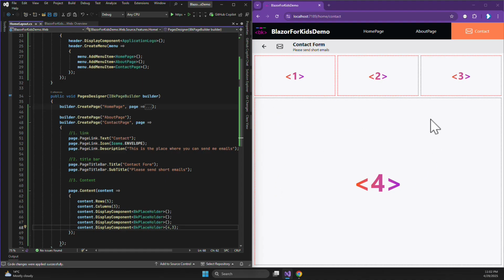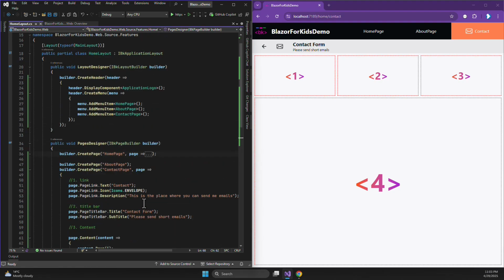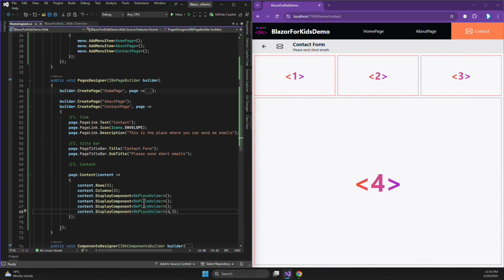And I think you already have an idea what you can do with this kind of grid layout. Okay, so I think we already have a good idea what it means to build a front end with BlazorForKids, and now we will go to the back end to see how to create the database.